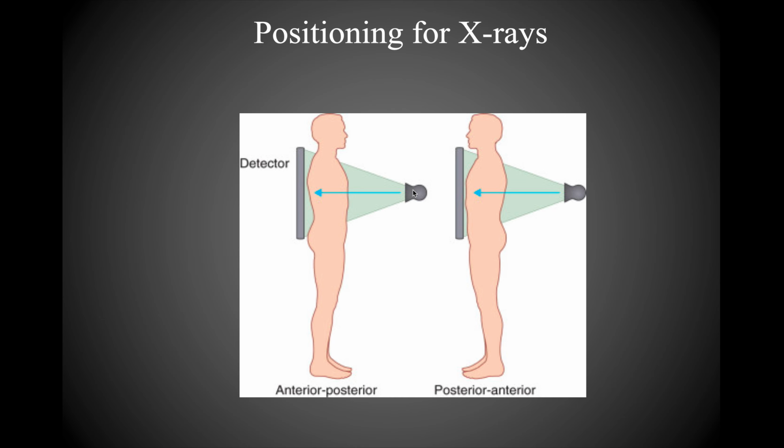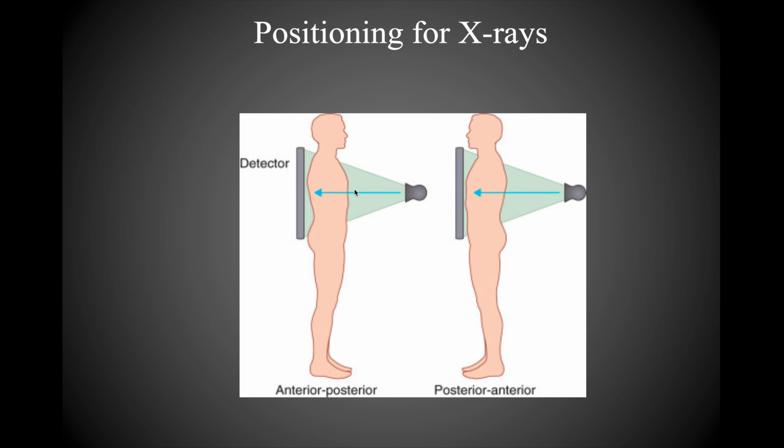On the other hand, with AP, or anterior posterior X-rays, in this case the beam is projected through the anterior and exits the body through the posterior surface of the body, with a detector located on the posterior surface of the body. And you'll notice when you look at the X-ray beam that it has this conical shape to it. It's sort of a cone.